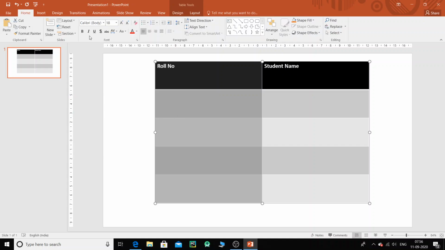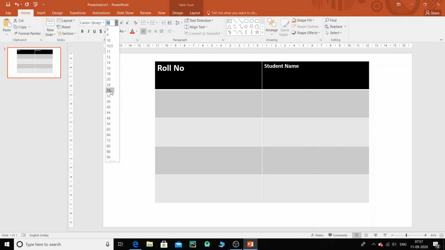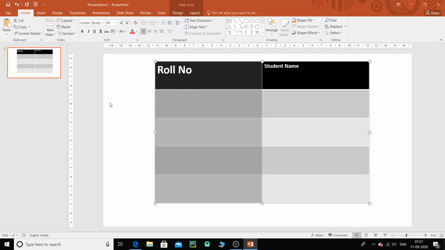Go to Home, and you can set the size of your text, what color it will be, and the alignment. I want it center aligned. This is center align horizontally, but vertically you can also align it. So align text at the middle, and it comes to the middle.